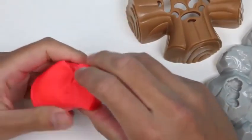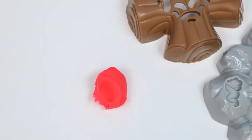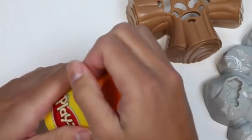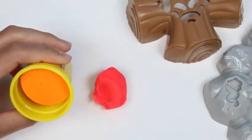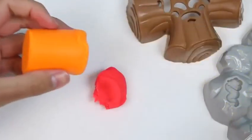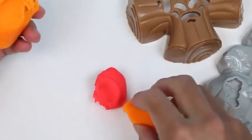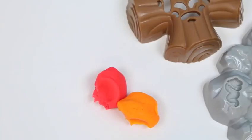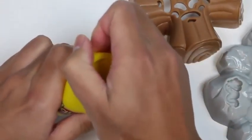Just get a little bit of that. I'm sure you guys have seen some orange flames too. So we'll need to get some orange. Just need a little bit of the orange as well. Get the same amount as the red. And you also see yellow in fire, so we'll need a little bit of yellow.